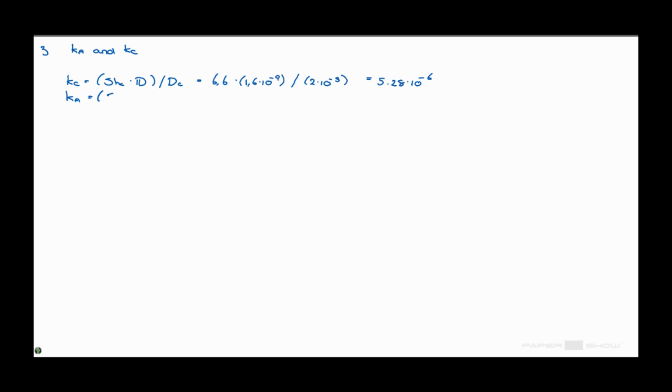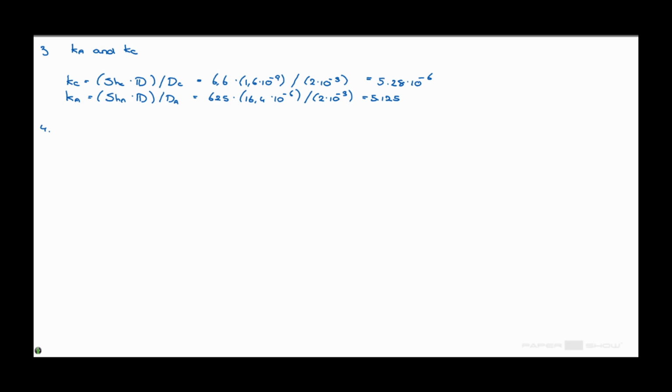The resistance of air is the Sherwood number of air times the diffusion coefficient of air divided by the diameter of the droplets. This is 625 times 16.4 times 10 to the power of minus 6 divided by 2 times 10 to the power of minus 3. And this equals 5.125. So therefore, we have the resistance of the air and the resistance of Coca-Cola.